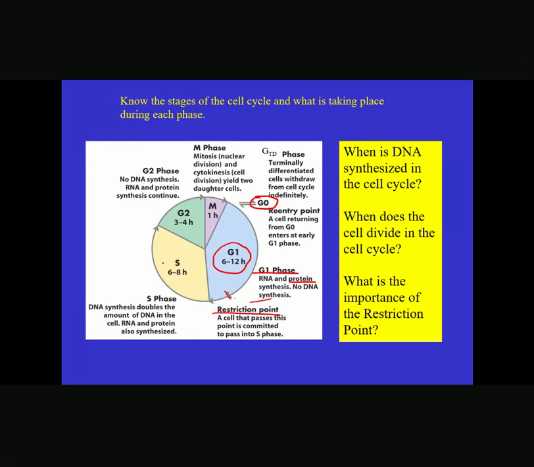If we get past the restriction point, we go into the synthesis phase or the S phase, and we double the chromosomes. So we have 46 chromosomes and they're linear. Then we go into the S phase, and at the end of the S phase, we have 46 pairs, or 92, connected at the centromere until we go into cell division. G2, we have now finished DNA duplication. We're going to prepare for cell division. And cell division takes place in the M phase for mitosis.